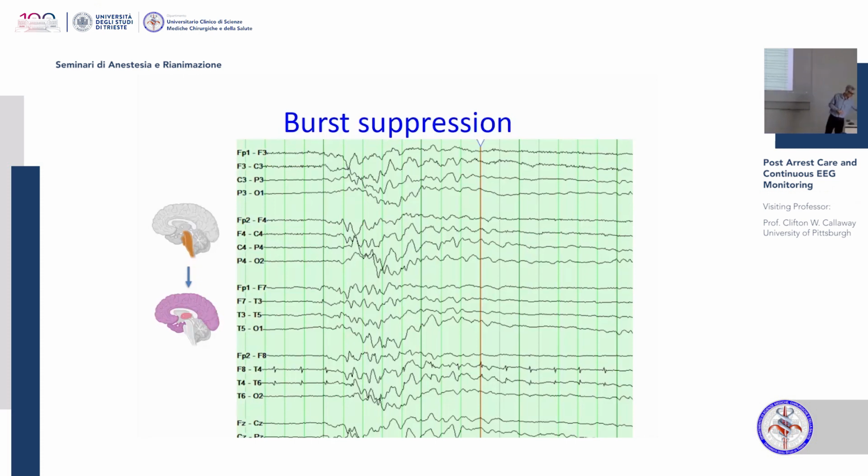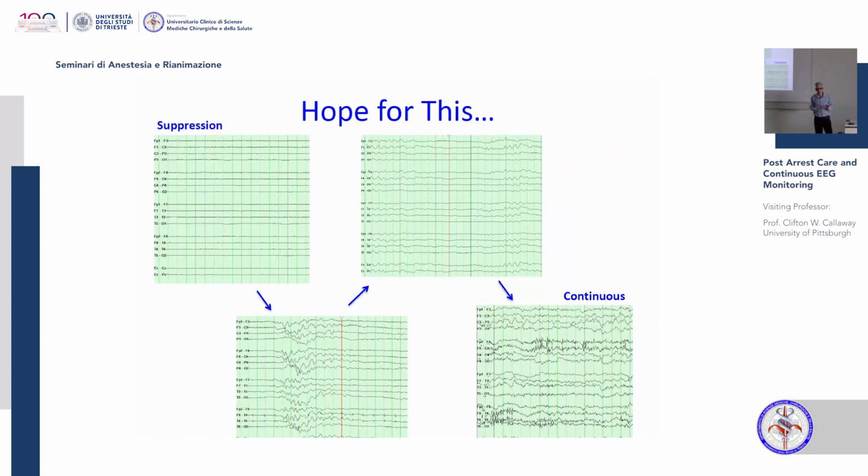So the name tells you what it is, burst suppression. This is what we hope it's part of, that you're going from that initial suppression during cardiac arrest. Because when your heart stops and there's no blood flow, the electrical activity stops. So everybody starts in suppression. When you get a pulse back, you want it to begin to have electrical activity. You want the electrical activity to become more continuous, and then you want it to be continuous, variable, reactive.